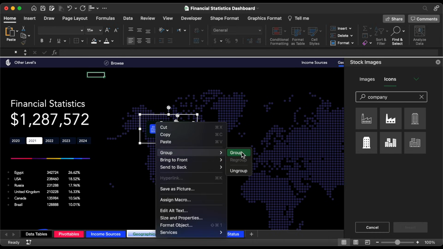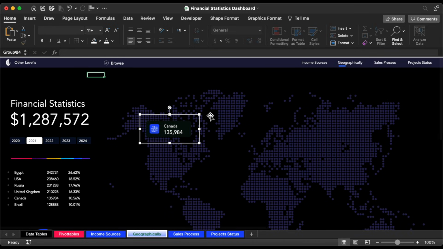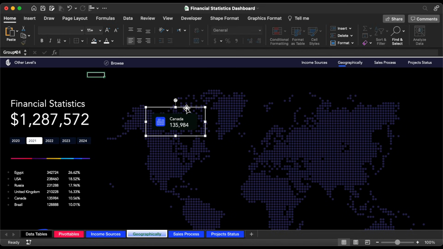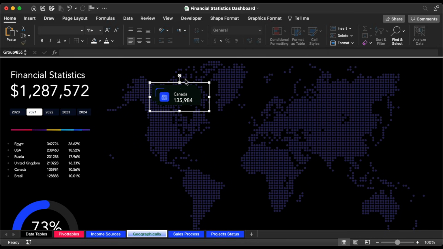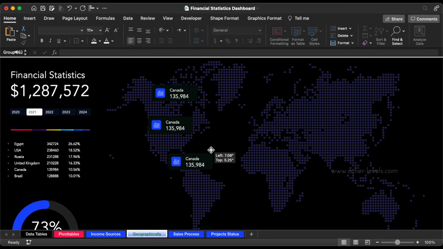Group them. And duplicate it 5 more times. Multiply by 2.